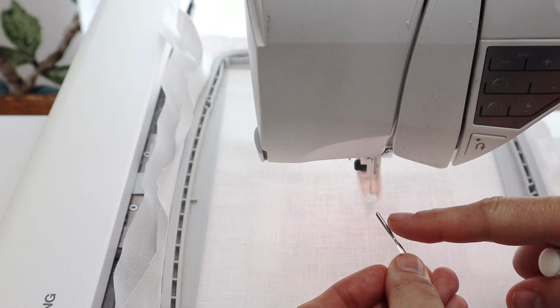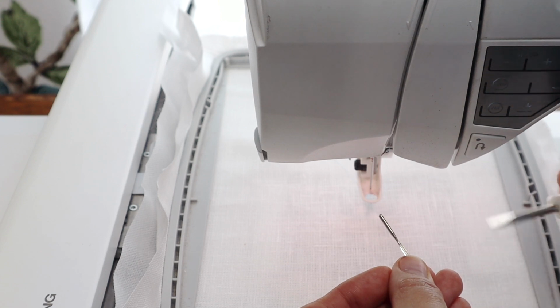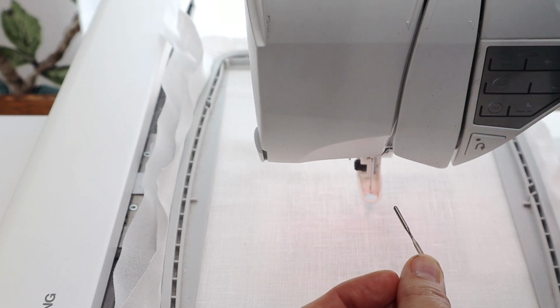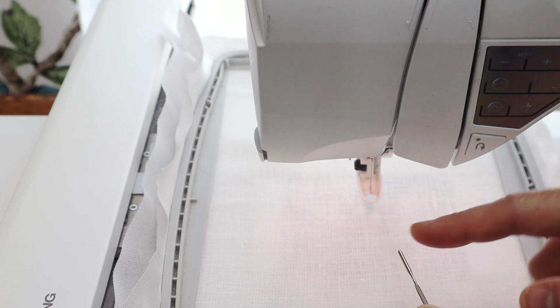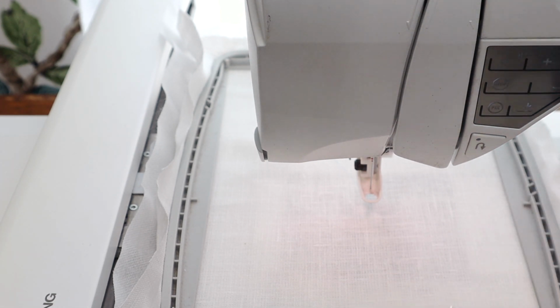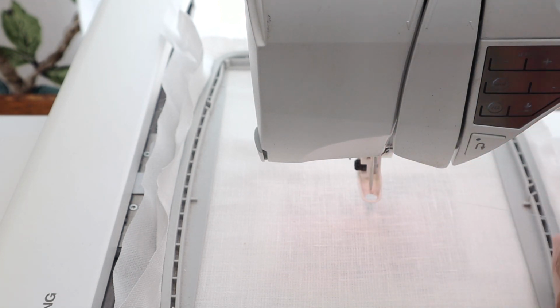Now the shank on these is often a little bit wider than your standard machine needle, so make sure that you unscrew it far enough to really fit this in there. It may feel like it's going in the slot if it's not unscrewed wide enough, but it'll just drop out and that'll really jam up your machine. So make sure you've unscrewed it wide enough so you can tighten it against this big shank. So my wing needle is secured and threaded, and I'm going to go ahead and start color number 1.